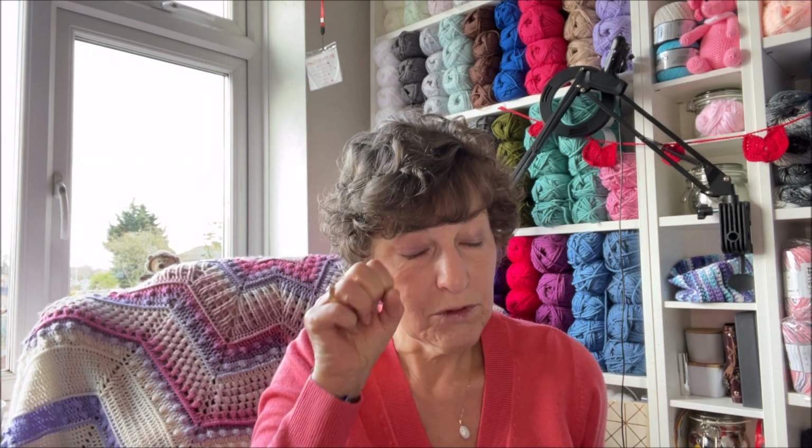What's your favourite style of yarn? I like an acrylic cotton blend. To be honest, I haven't got a favourite style. I kind of quite like them all. There's nothing that I haven't had a go at so far. I'm sure there are other styles out there, but I would say everything really. I've not found something that I don't like working with.